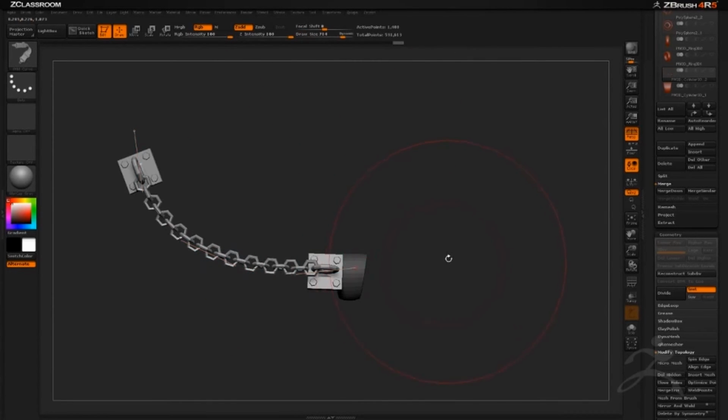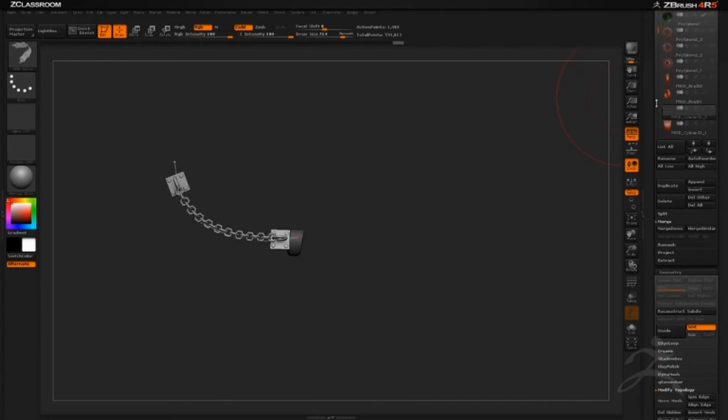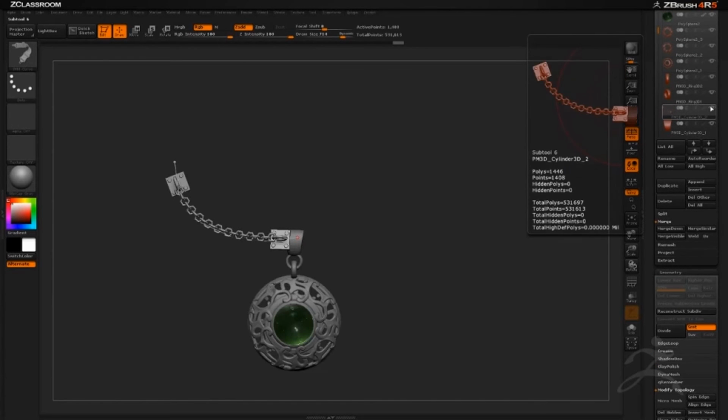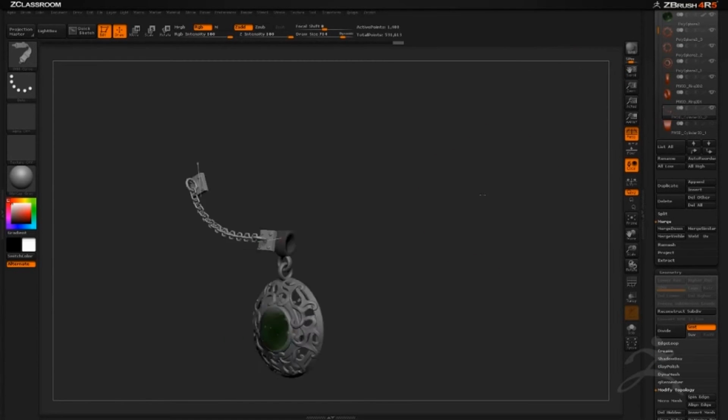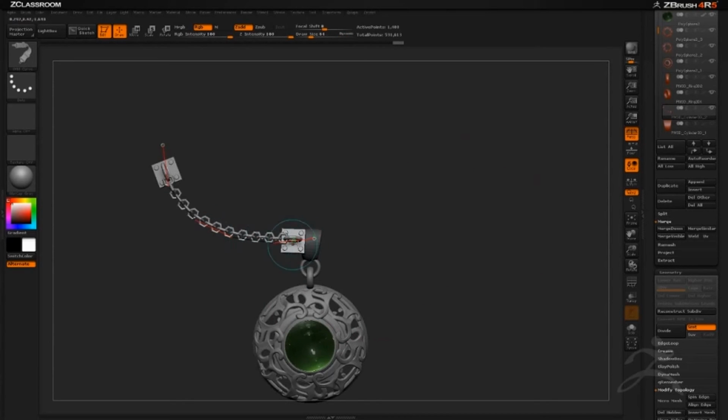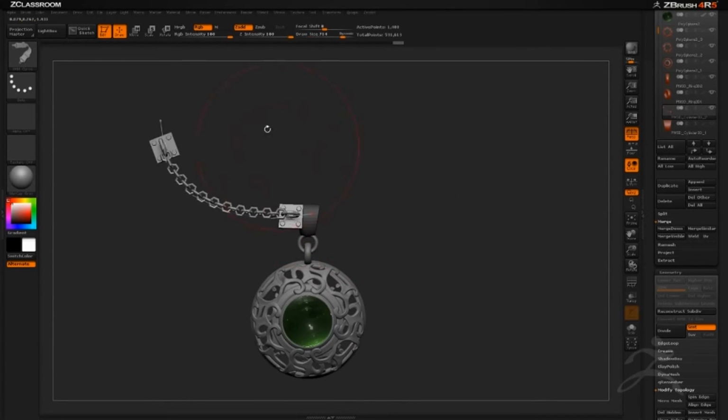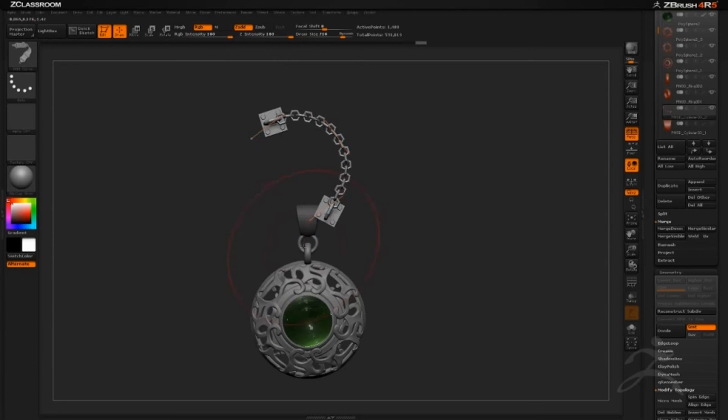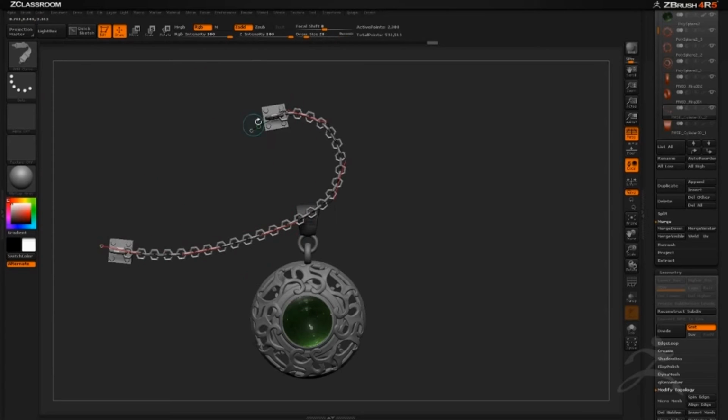If you want your pendant in view while you do this, just come back over here and click the eyeball icon, which will turn on all the objects. So you can see now how large that chain is in relation to your pendant. Now with this selected, we can go back to the blue circle here and reposition our chain. If we want to make it longer, we can just drag this off here. Just grow it out because we want it a little bit longer than it was.